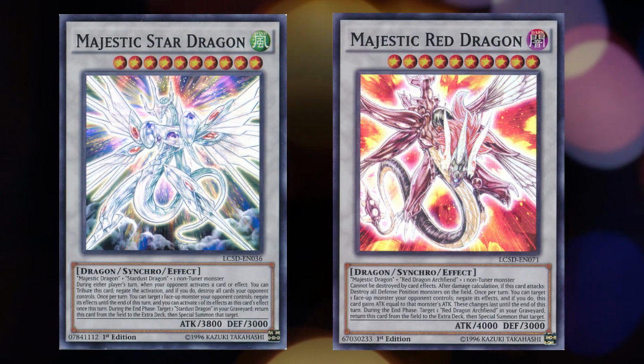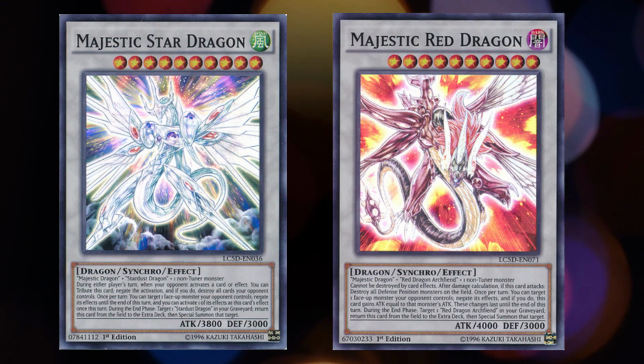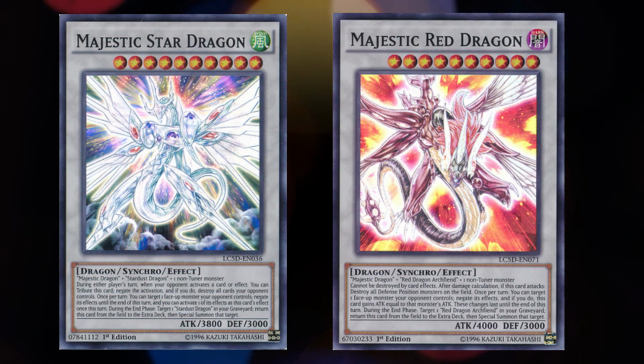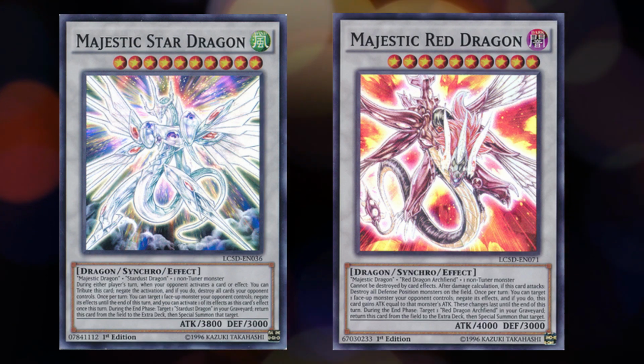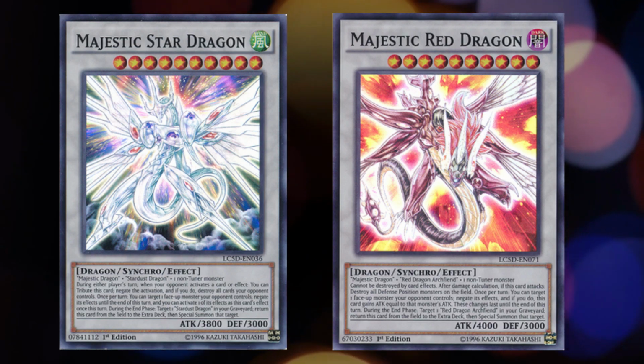The Synchro Dragon type monsters, unlike the fusions, are quite a lot. The Majestic couple is probably the most powerful weapon in the Synchro lineup. While Majestic Star Dragon lets you negate and wipe your opponent's entire board, Majestic Red Dragon is an OTK machine with a built-in protection from destruction effect.